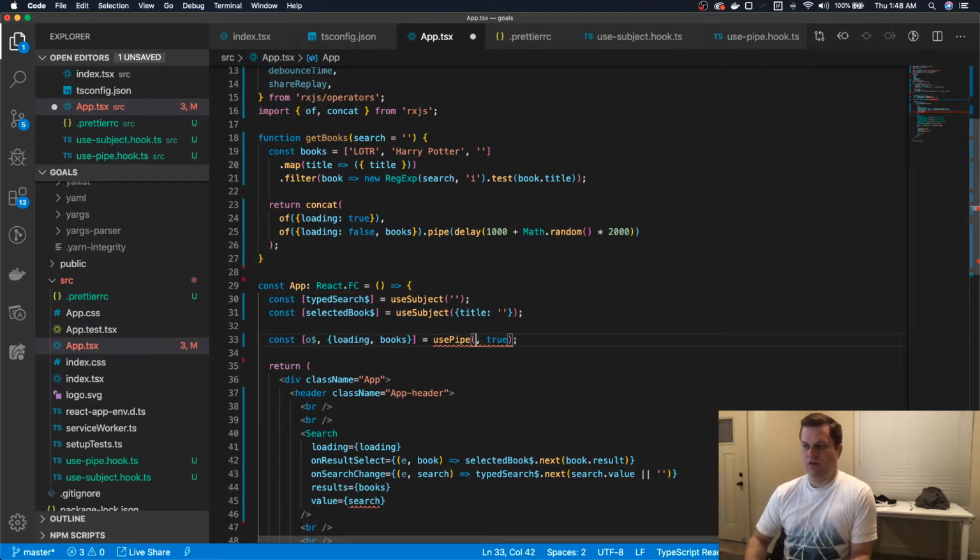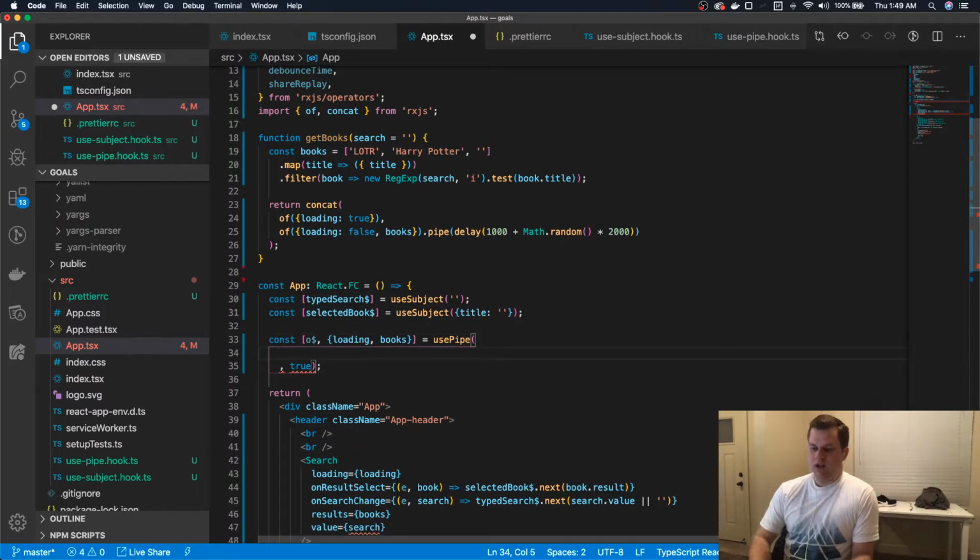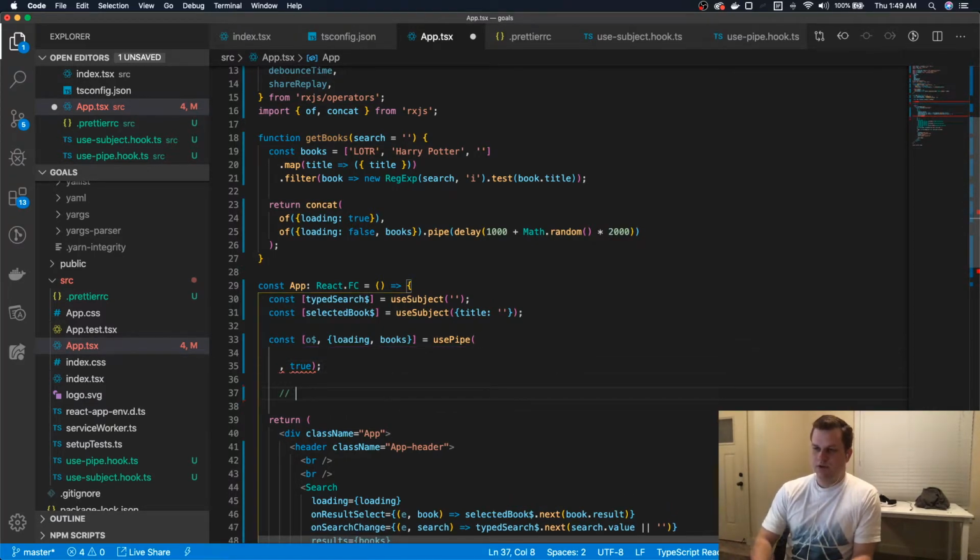And I have to put it in, don't I? I don't remember, but okay, so check this out. Let's try defining inline just for the heck of it at first. So what we're going to do is we're not going to use selected books here. Yeah. Oh yeah, that was the next thing I was going to look at. The next thing to look at is outputs.